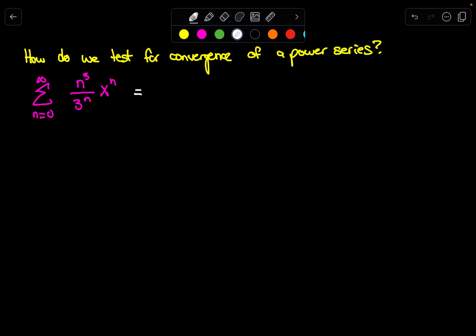And so if we plug in n is 0, I'm going to get 0 for the first term. Plugging in n is 1, I'm going to get 1/3 times x, so 1/3 x. If I plug in 2, I'm going to get 8 over 9 times x squared. And then we could keep going, so on and so forth. This, again, is just going to be some infinitely long polynomial. And the question is, does this converge? Yes or no? If it does, it's going to equal some function.